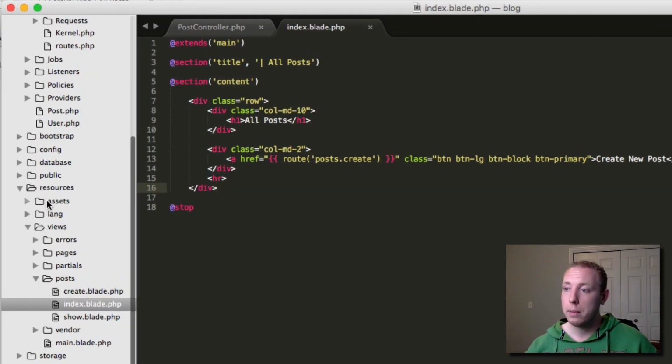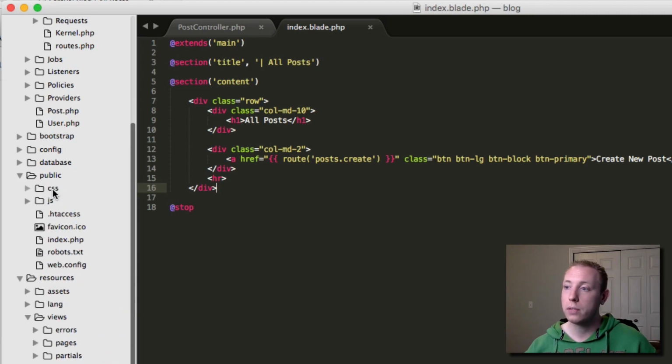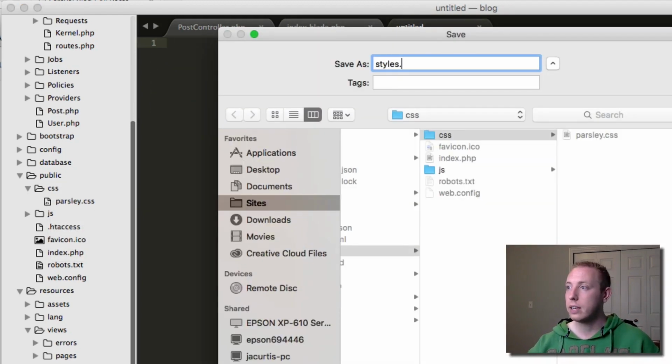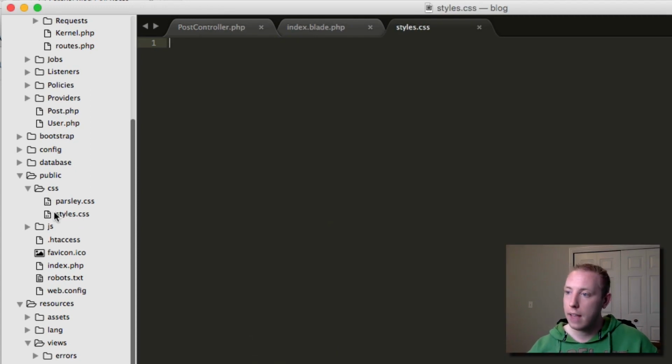Now, if you remember, I don't know if I've talked about this yet, but all of our style sheets need to be under our public folder and then in this folder called CSS. Let's create a new file in there and we'll save it and we'll call it styles.css. And then that goes into the CSS public folder, which means this can be accessed at just our root domain /css/ and then the file name, okay? Inside of here, we can go ahead and we can actually start styling it.